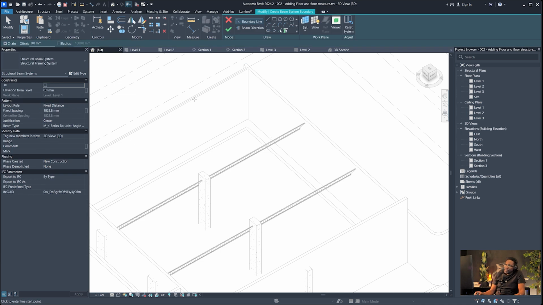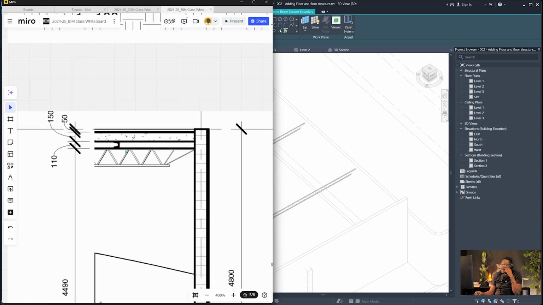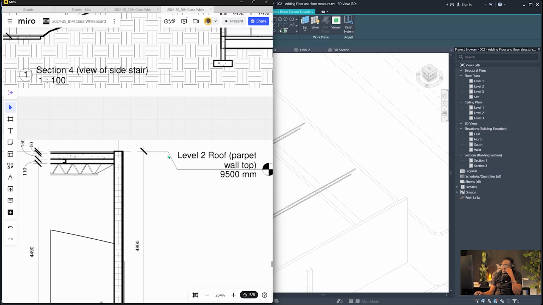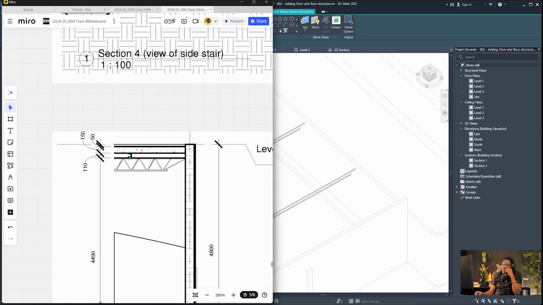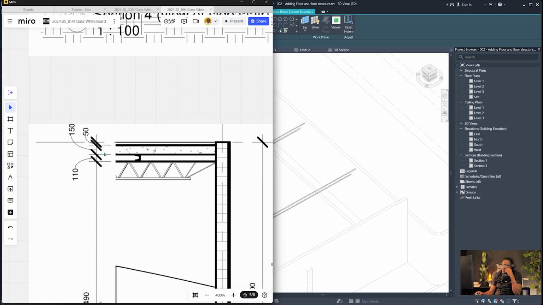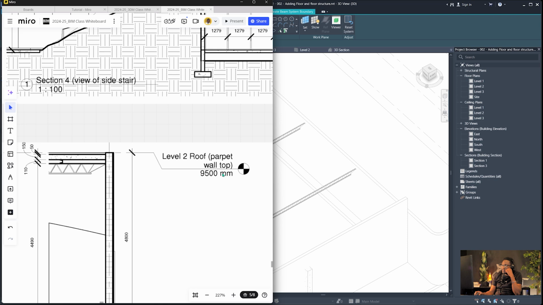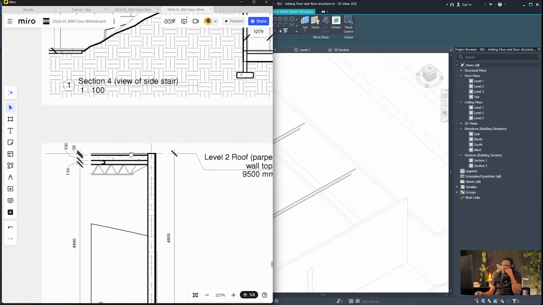Now, when we're in beam system, we need to look at the level that we're at, and let's look at the height that we have here. We know that these members here are going to be approximately 200 millimeters offset from the 95 millimeter height that we see here.